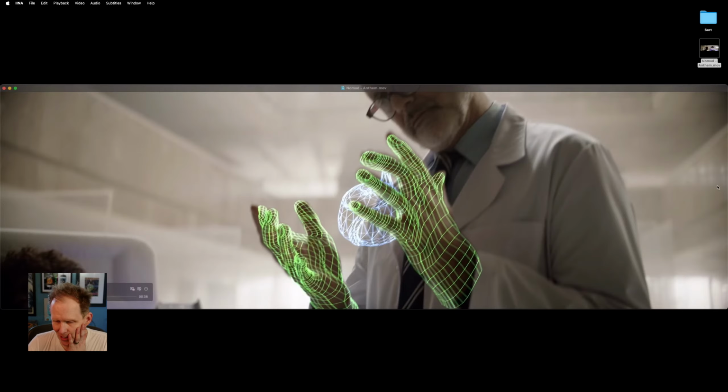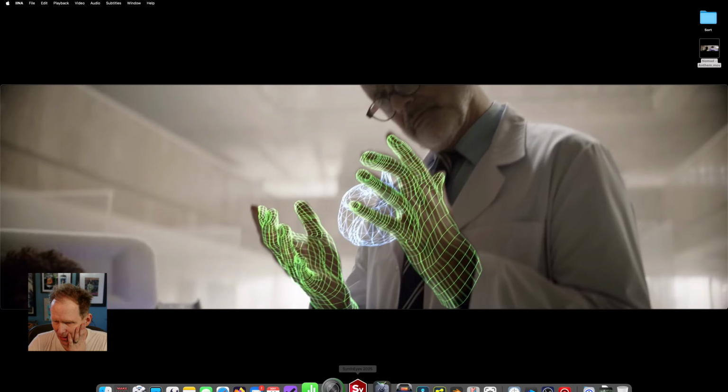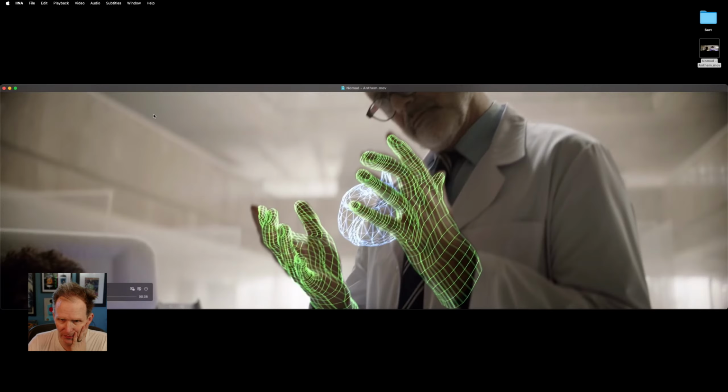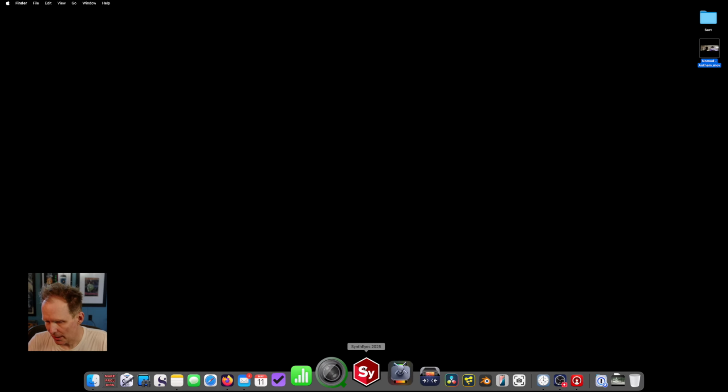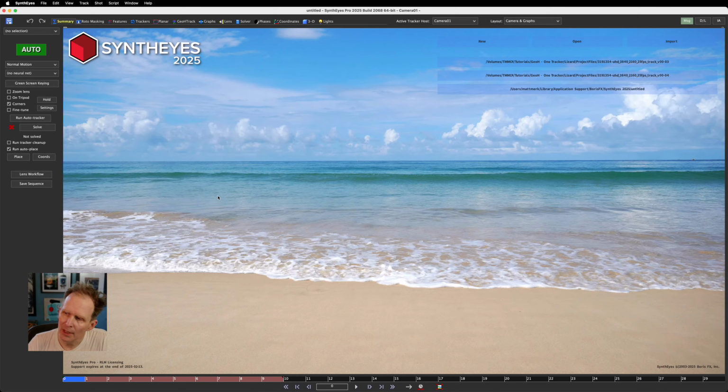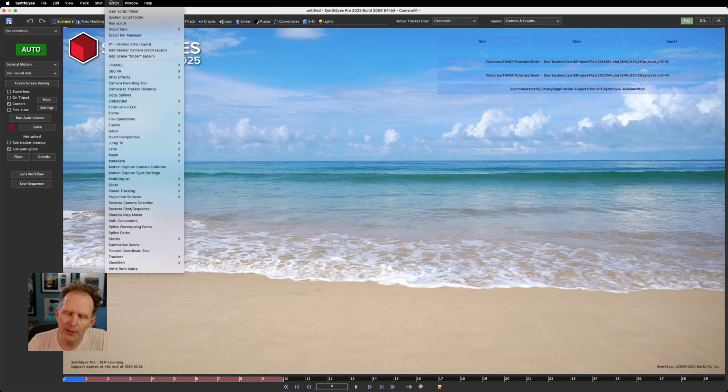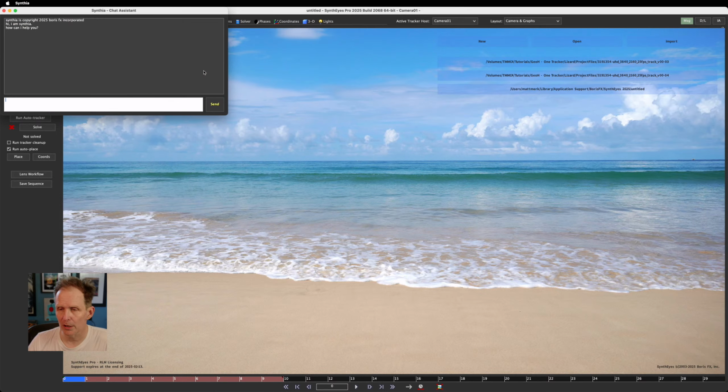Okay, so let's just dig right in. The first thing I'm going to do is close this window. First thing I'm going to do is launch Synthesize. And I'm going to go script. And I'm going to do this just like I would do a normal shot, even though this shot defies a lot of rules of best practices. So the first thing I'm going to do is make a version 0.